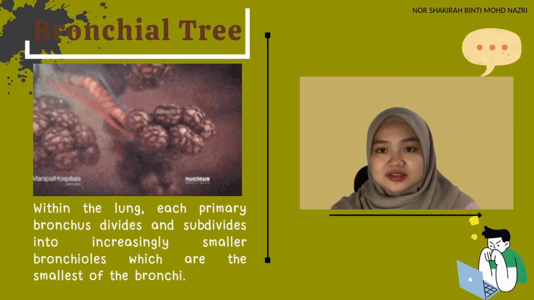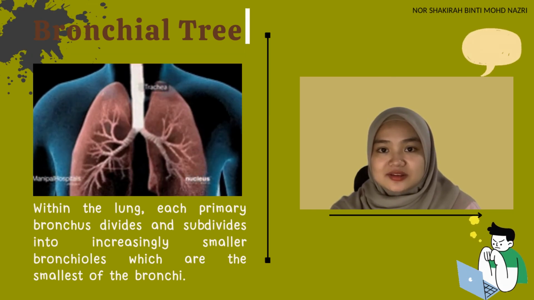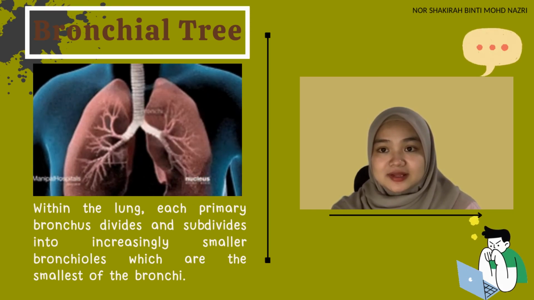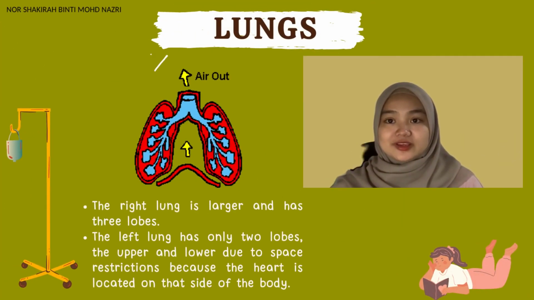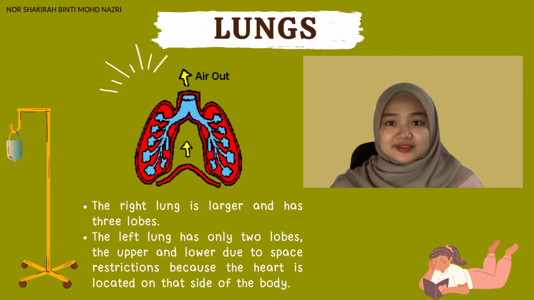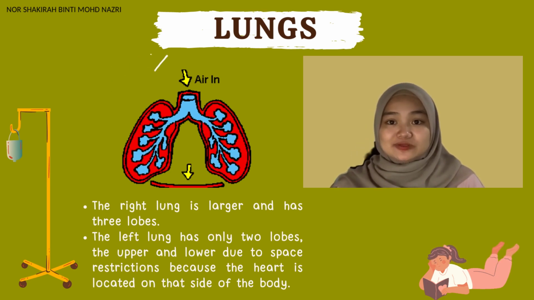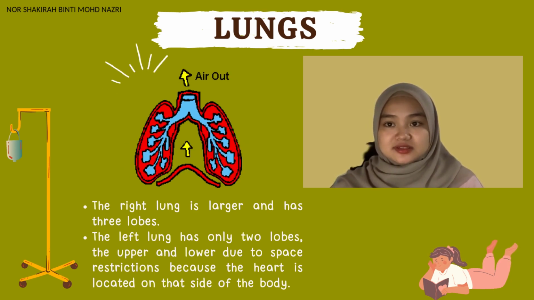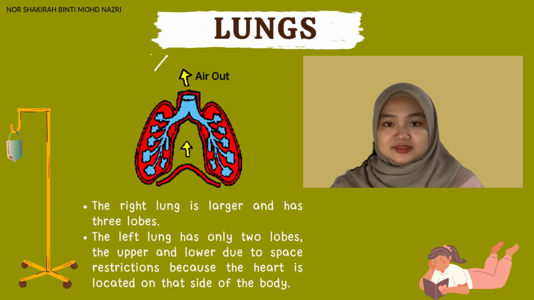At the farthest and smallest end of the bronchial tree are the alveoli. This is the site where oxygen from the air enters the blood and carbon dioxide passes into the alveoli. The lungs are responsible for moving air throughout the upper and lower respiratory tract. They draw in air when contracting muscles cause them to expand. The difference in air pressure that results causes air to be drawn into the lungs. After expanding, they naturally recoil before the next inward breath.